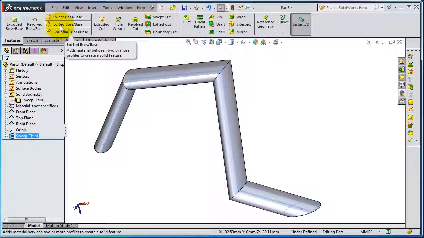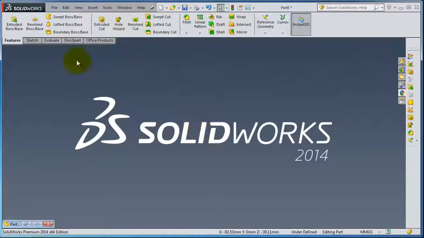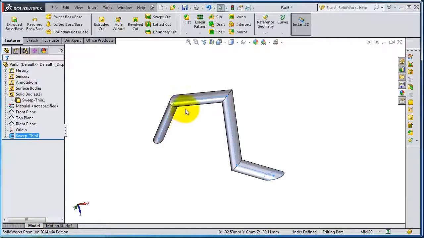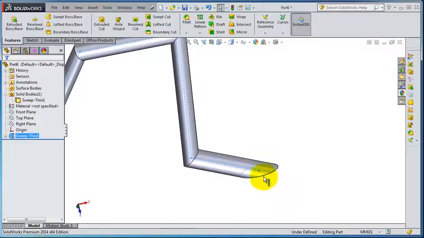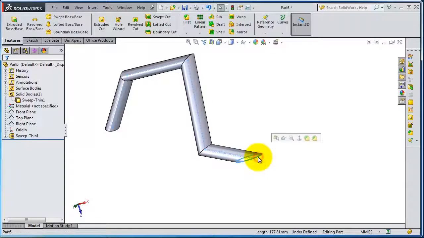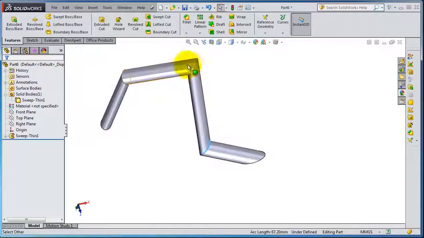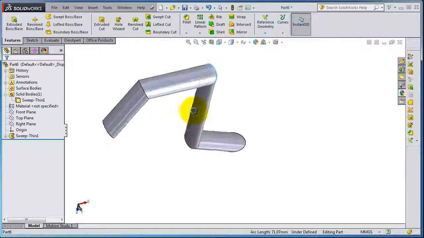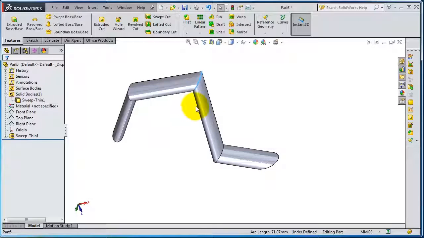feature, the lofted post. So for creating a lofted post, we need to have different sketches on different planes so that we can insert or loft between them. For example, you can imagine this part, this sketch is on that plane, and that edge on a different plane, and that is on a different plane. So that means we need to insert planes. So in this tutorial, we're going to talk about inserting planes.